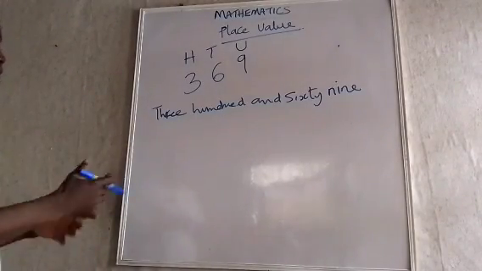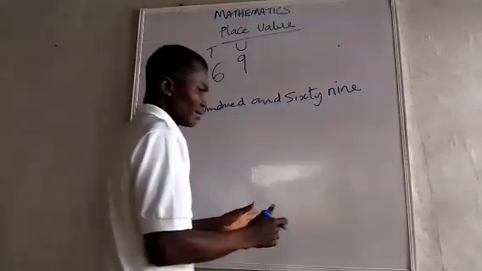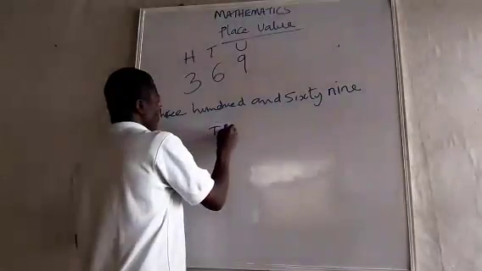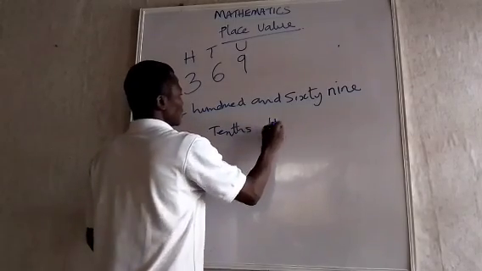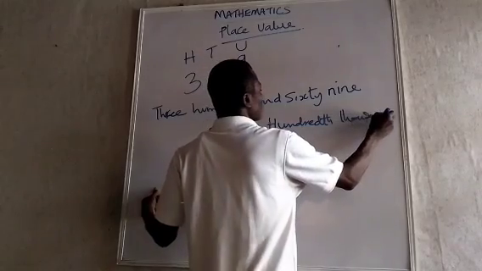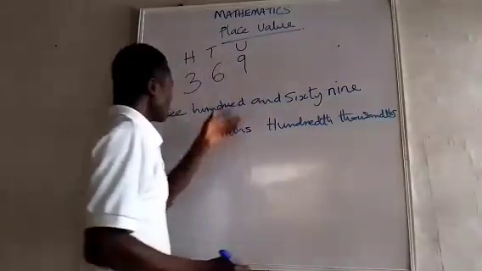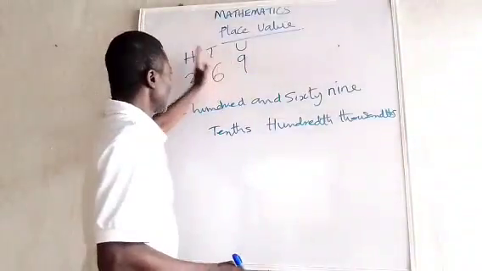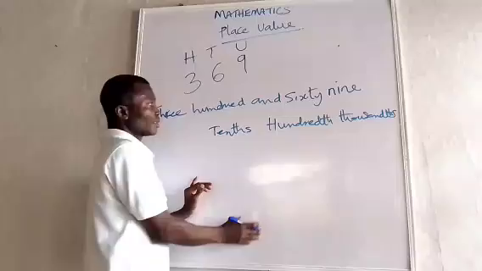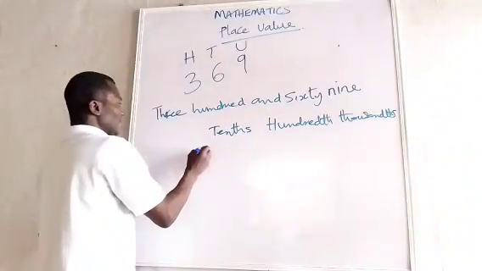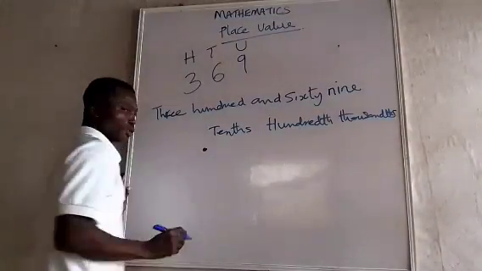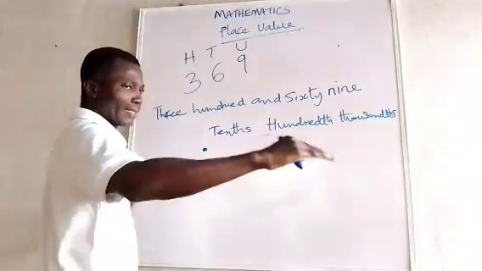You can see 69. I know you are used to it, so just as a reminder or revision. Then we also have the lower place values. You see, as it is increasing like this, it is being multiplied by 10, more and more. It is increasing tremendously. So when it is going like this, it is reducing. So what does that mean? It means that if I have these places, I am going to have a point here to show me that it is dividing by 10 as it is going.